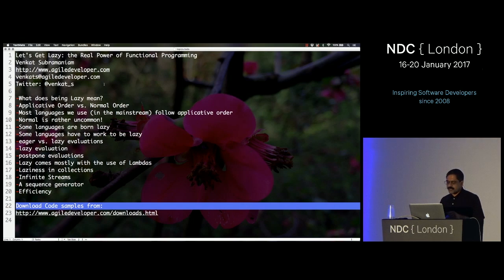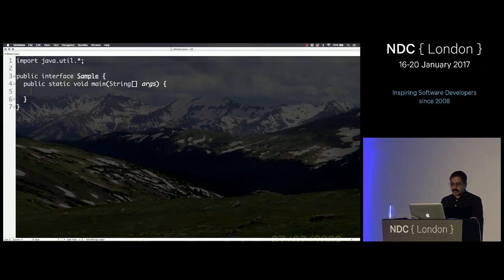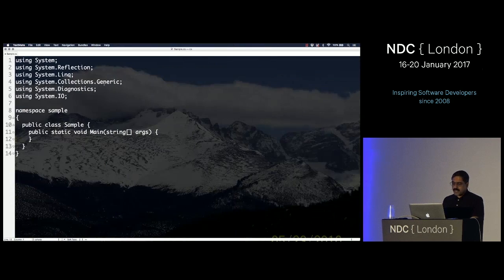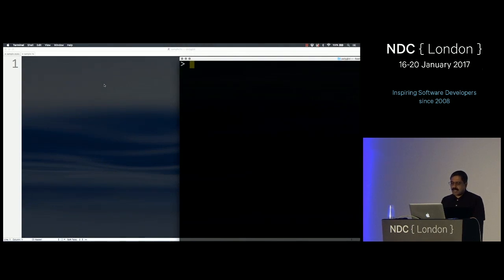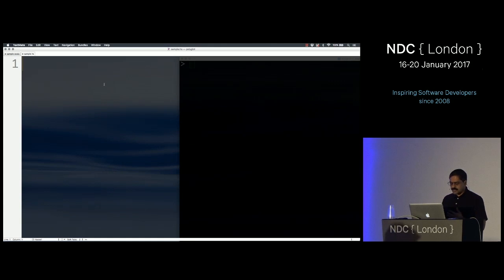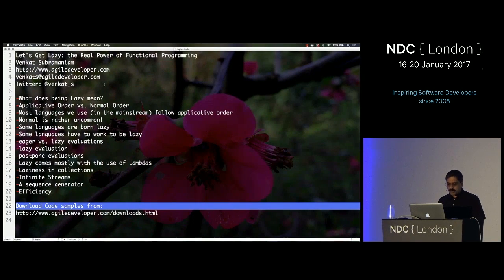So that's what I want to focus on today: what is lazy evaluation and how we can actually benefit from it. I'll give examples from a few different languages here. A few examples in Java, a few examples in C#, a little bit touch on Scala, and just a little bit on Haskell as well. Those are the four languages I'll touch on to various degrees, depending on what we want to do.